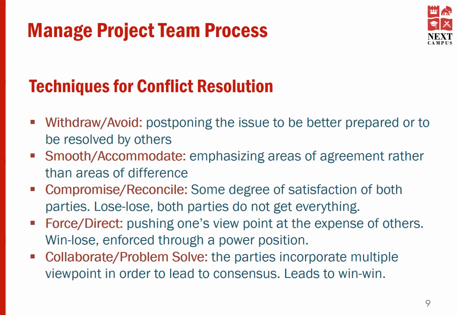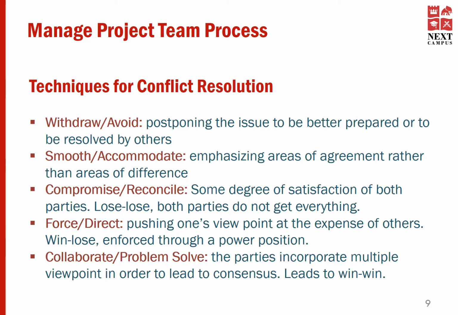Now, we will see the techniques for conflict resolution. First one is withdrawing or avoiding. This is postponing the issue to be better prepared or to be resolved by others. So in this technique, you avoid the problem or you postpone the conflict in order to solve it in the future.